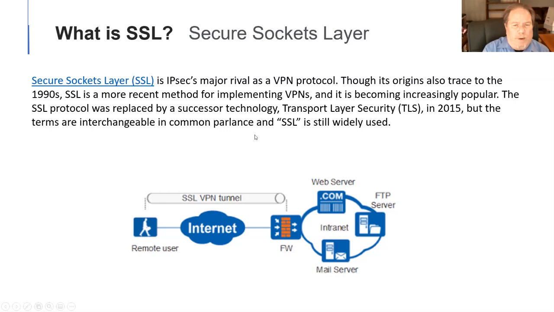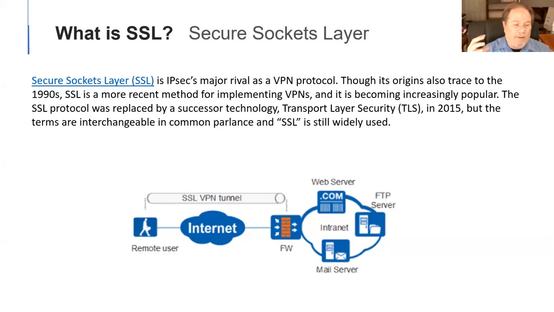SSL, for example, is what almost all of your end user VPNs, like your Norton and your Nord VPNs and your Ghost VPNs, the stuff that you go and buy online or buy at Staples and install on your computer, in most cases, is going to be using an SSL security protocol. I know that for us, when I connect into my work network from my home office, we're running a Sophos XG firewall. It uses a VPN client called OpenVPN, and OpenVPN uses SSL as the core of it. So because of that, we have an SSL certificate installed on our firewall here.